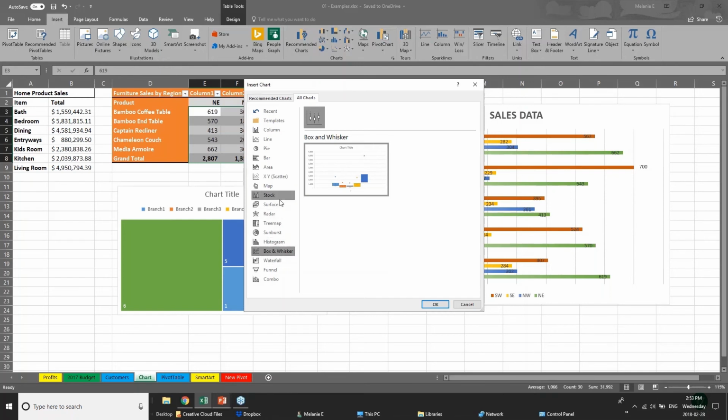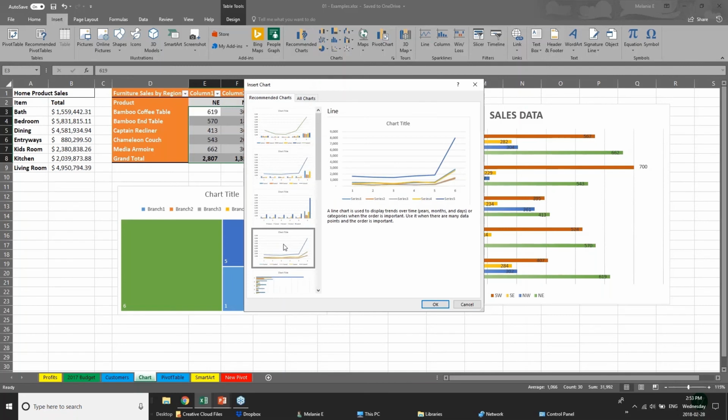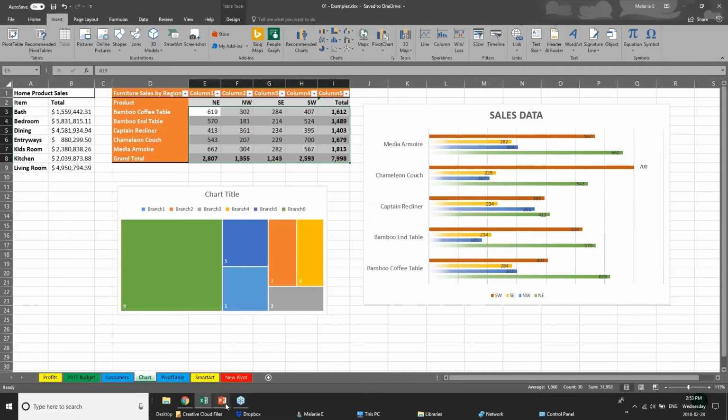And like I said, the tree map in particular, and the sunburst, I found really cool. Again, you need to have the right type of data to use these types of charts, because if not, they really aren't effective. That's why I really like the fact that Excel now has recommended charts, because even though you might think the tree map's really cool, it may not work with the actual data that you are using that particular day.